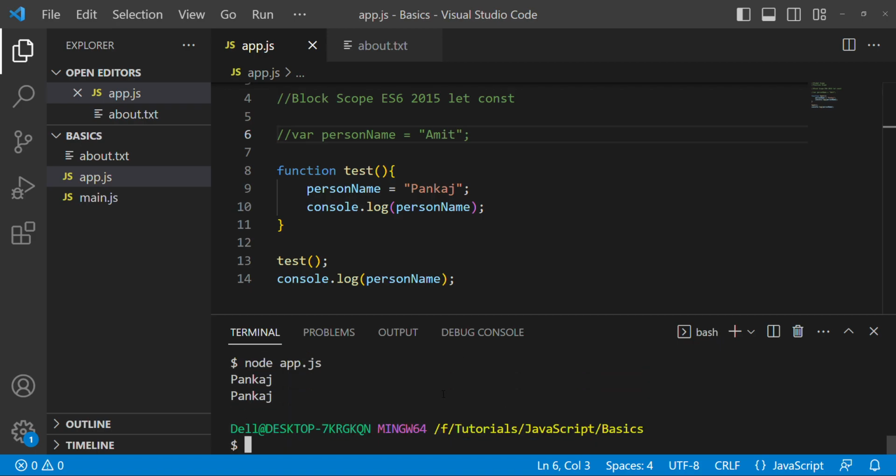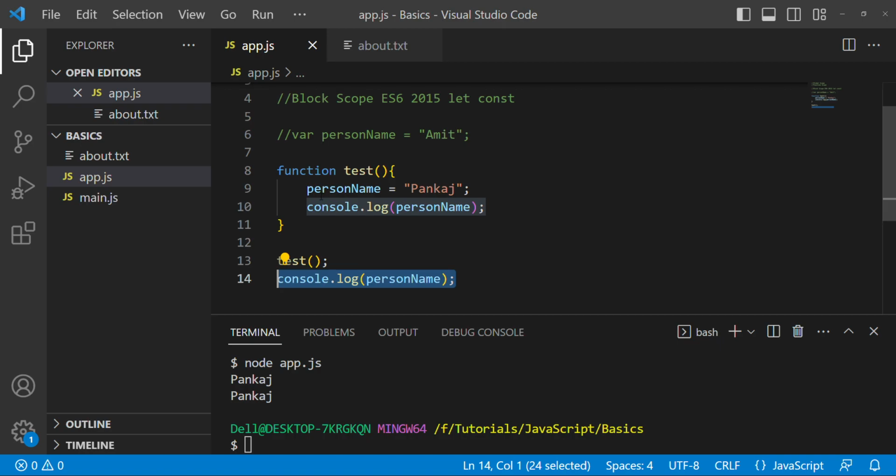Again, it is printing. And just now I said that a variable declared in the function has accessibility to the function only. Then why is it accessible here? Yes, that's the point.